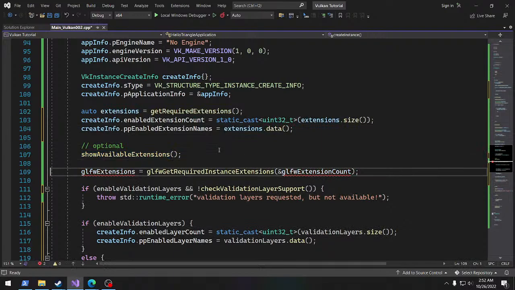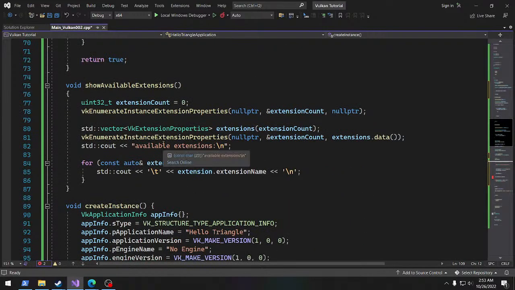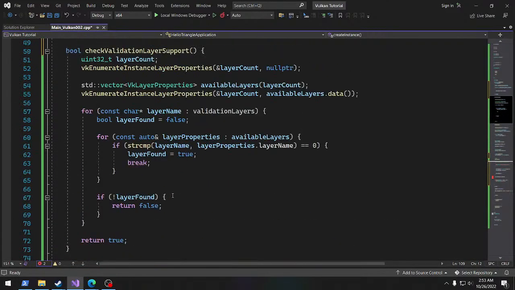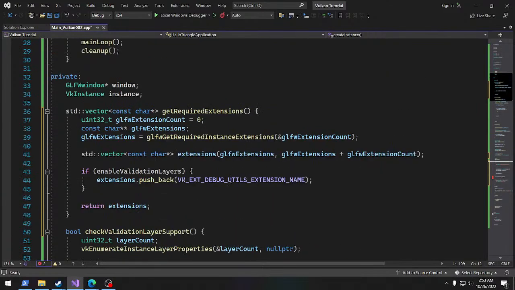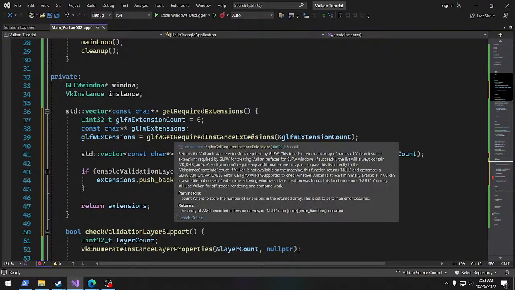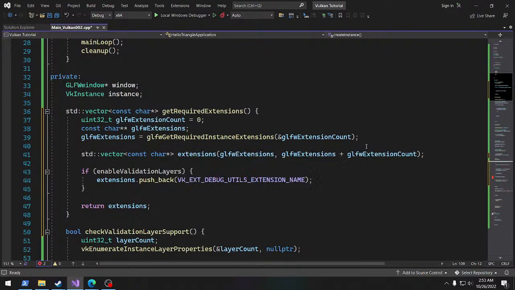Yeah, so this I believe happens inside the function. glfwGetRequiredInstanceExtensions is moved inside the function here.